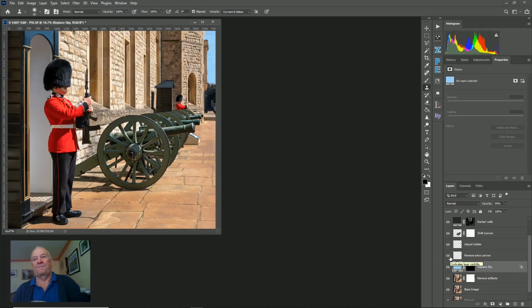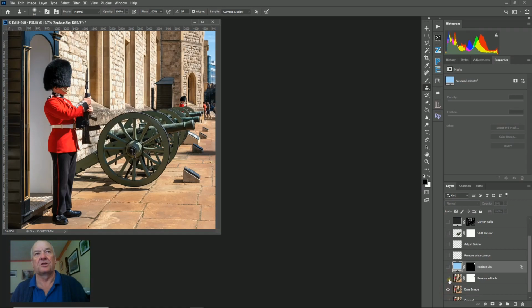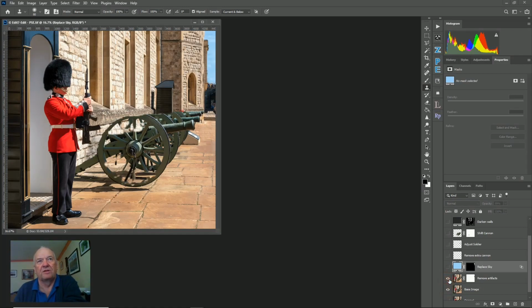Then if I get rid of all of these layers, this is the original photo. We have a layer here to get rid of the artifacts, which looks a bit of a mess, but that's because this is getting rid of stuff that, after I dropped the Canon down, got rid of the extra bits that were showing up.